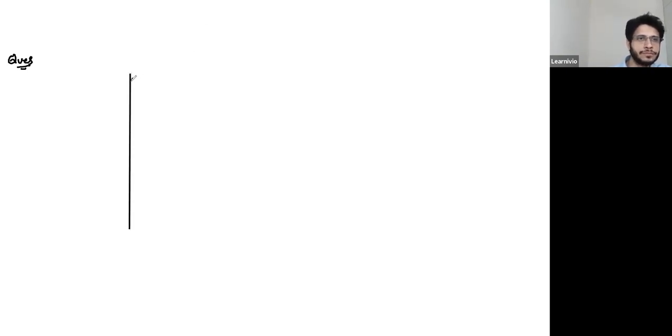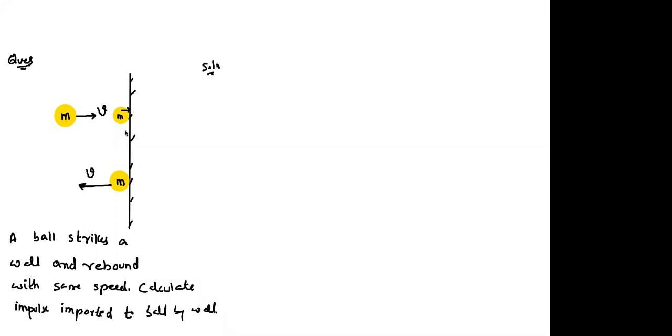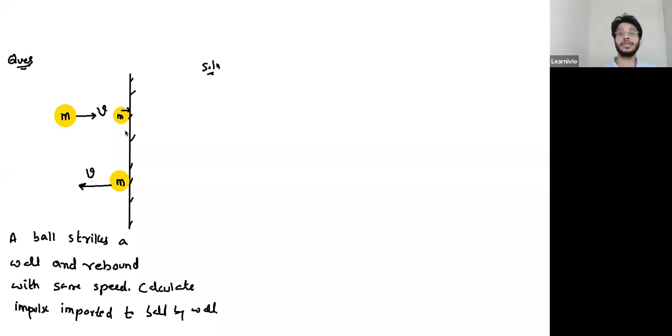So this is a wall. This is the ball. Rania, tell me one thing. Is the velocity of the ball the same before and after colliding with the wall? No. Velocity is a vector. It depends upon direction. So, Rania, if the ball is going rightwards, what's the direction of velocity? Positive x-axis.